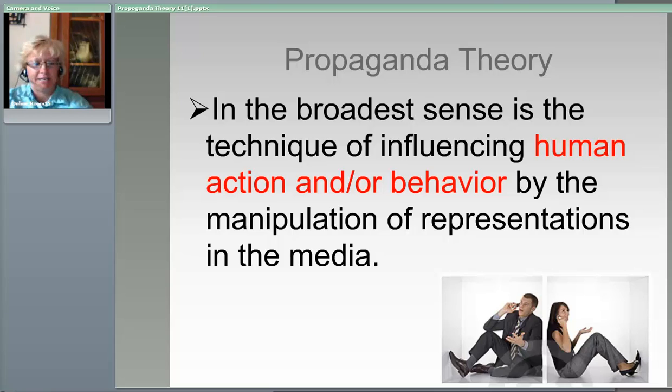All right, so we've talked about various aspects of the media. In our last discussion, we talked about how the media tells us what's important. That's a different theory, agenda setting, the saliency of things. We've talked about the scientific method, how we can analyze the media. Now the propaganda theory says, you know what, I think there is some validity in recognizing that we can actually impact human actions and human behaviors through the manipulation of what is done in the media. Absolutely fascinating.